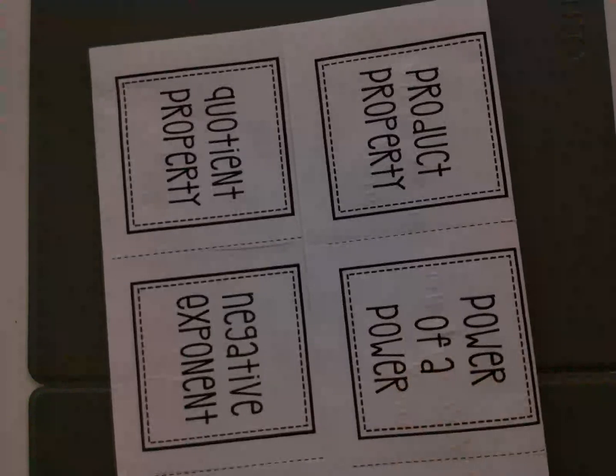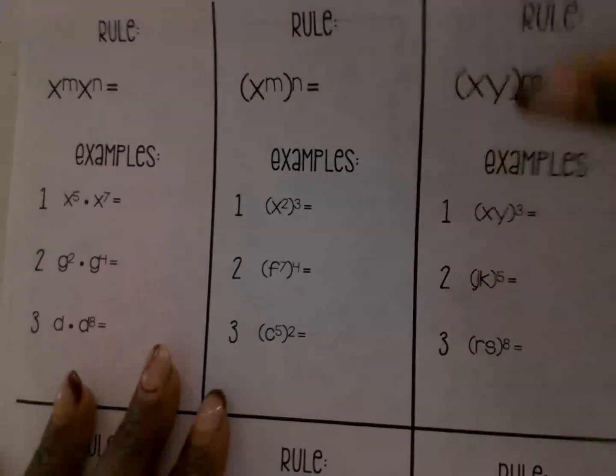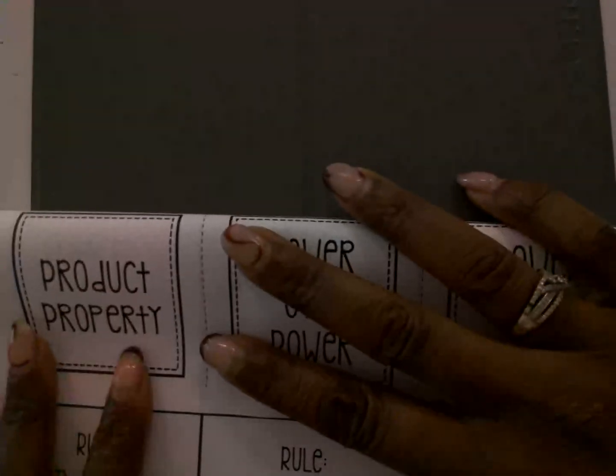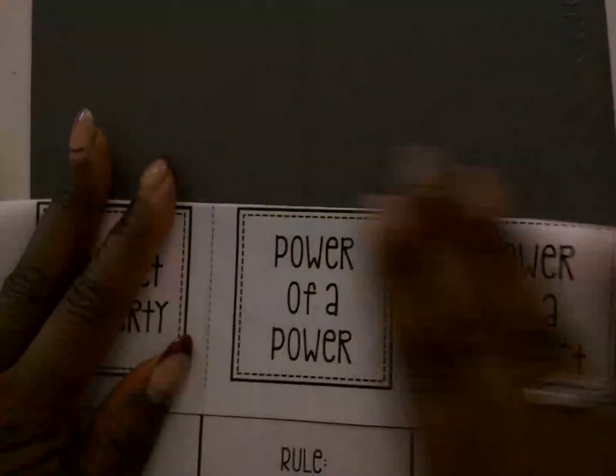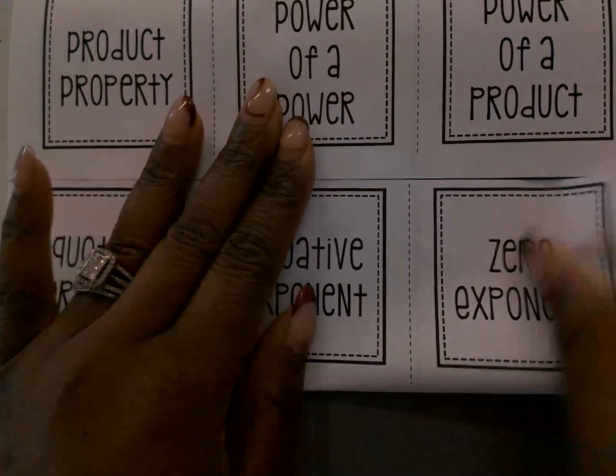Take out your notebook, please, and also take out the foldable that you did on Monday. Just slide it in there. We did a foldable on Monday. So you're going to fold the top part down to the middle line, and you're going to fold the bottom part up to that middle line so that it looks like this.